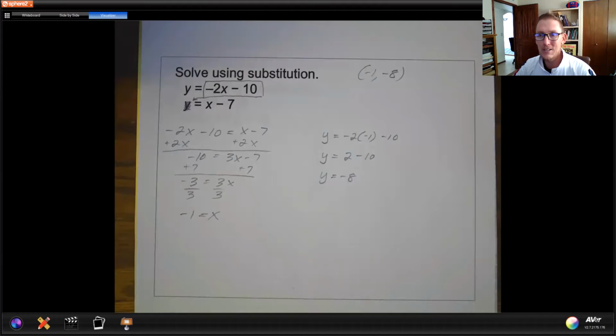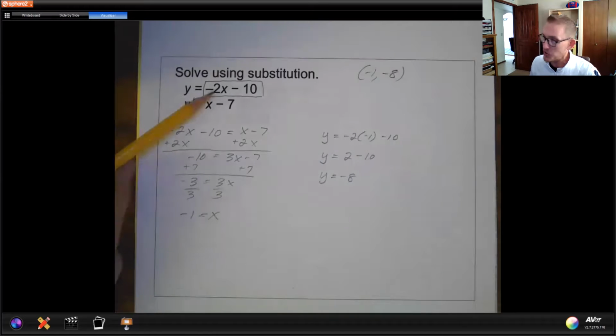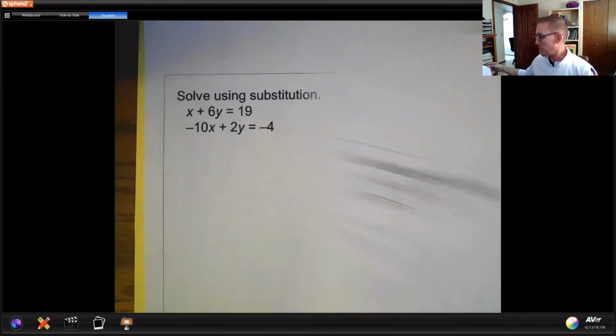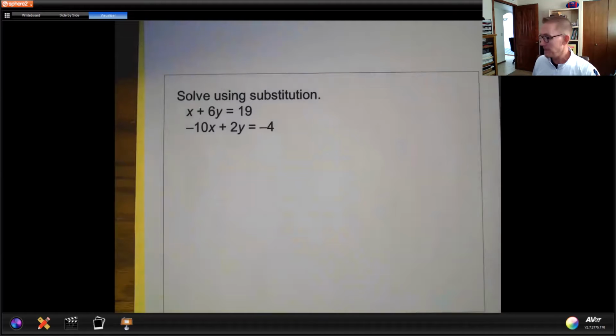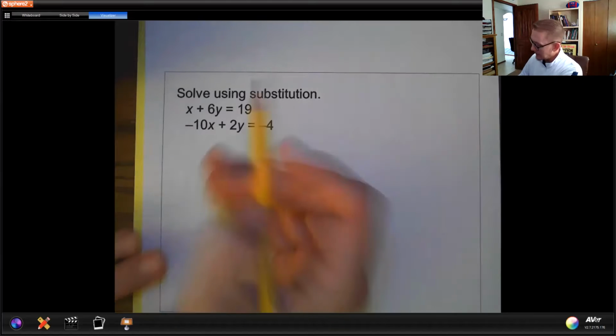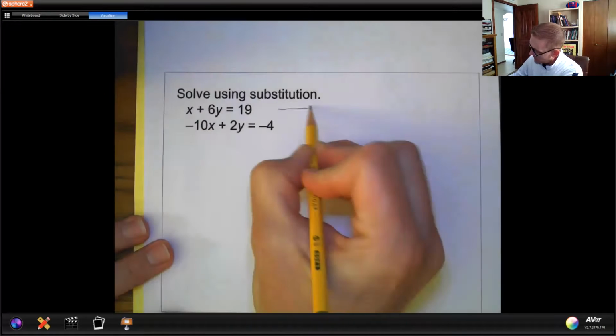So solving a system using substitution, if both of them are in mx plus b, you're going to take one expression and substitute it into the other equation. All right, let's go ahead and take a look here at one of the more complex types of problems using substitution. So if we go back to step 1, get one variable alone in one equation. Well, there is one obvious choice to get alone, and that is the x in the first equation. Getting the x alone in the first equation makes the most sense because it will take the least amount of work.